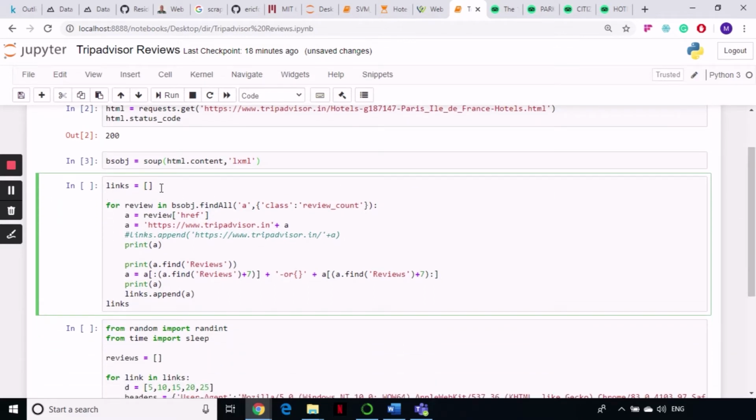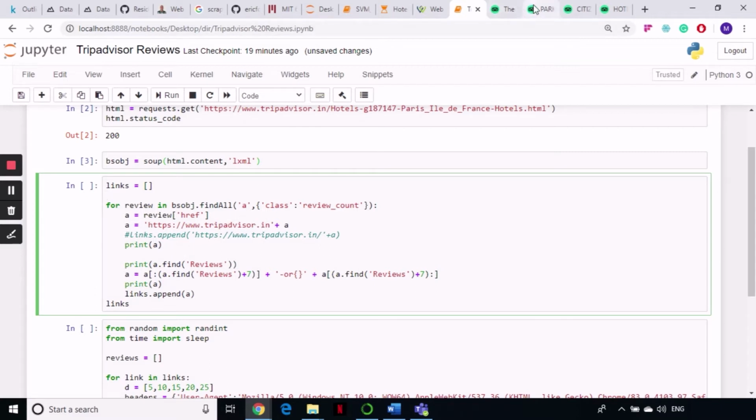For that I'm creating an empty list, links, and writing a for loop: bs object dot find_all, a tag, class review count, and from there just give me the href. Once we get the href, I'm appending it with www.tripadvisor.in, so that will create my complete URL.